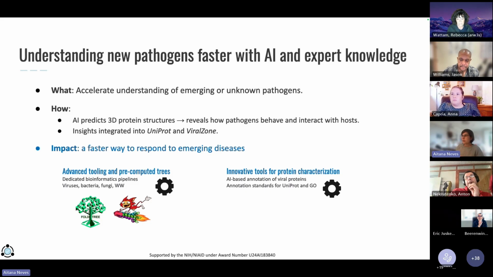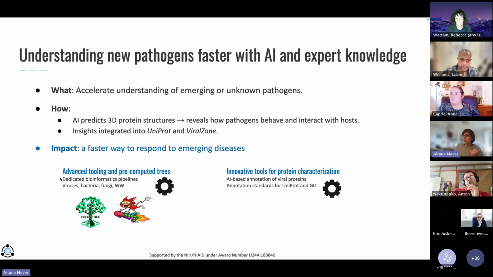And this is something that has already started a bit within SIB through the work of notably Philippe Lemercier, who is the person behind ViralZone. For those of you who know that resource, I think that those working in viruses generally all know ViralZone. Since there are many proteins, in particular in the viral realm, that are completely non-annotated and unknown, this will be a useful integration into existing knowledge bases.